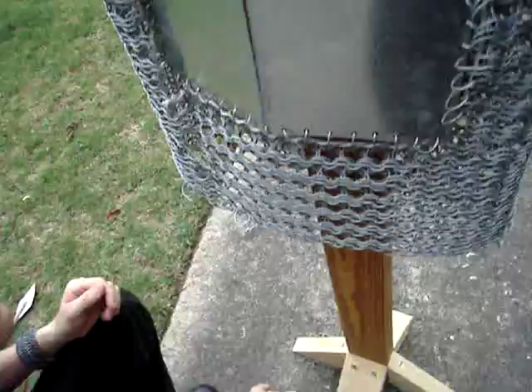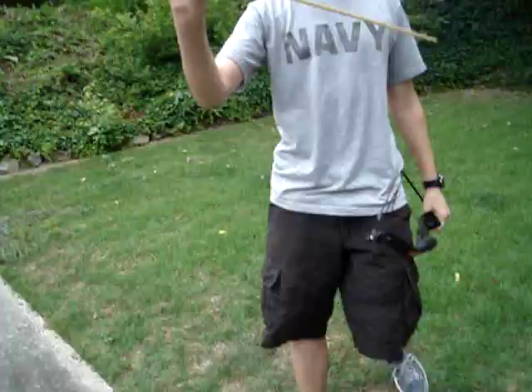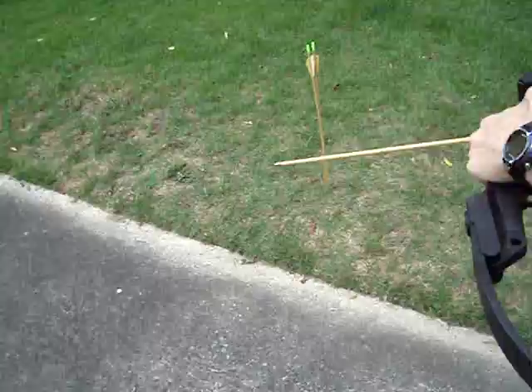So we got a bunch of rings out of commission on this. Now I agreed to film this next part while my brother Graham shoots with the other bow that we used in the other test. It's another compound bow, not nearly as powerful. And the arrows are kinda puny and wimpy as well - not that I mean to diss his arrows. They're fiberglass, not half inch solid oak. And the tips are little steel blunt suckers. Not very sharp.